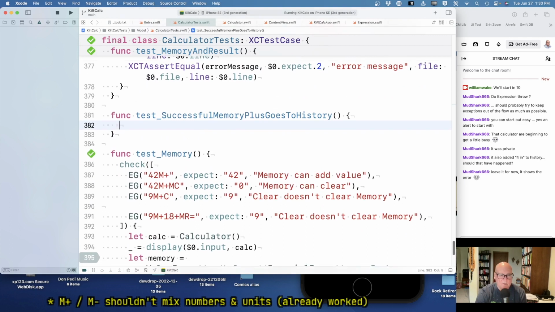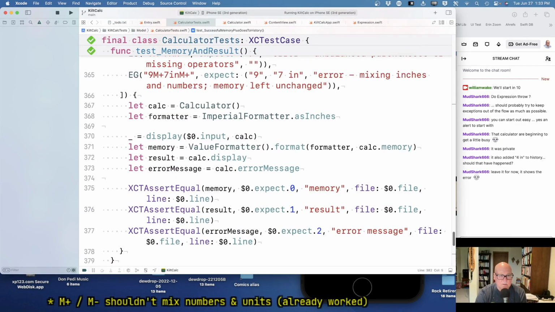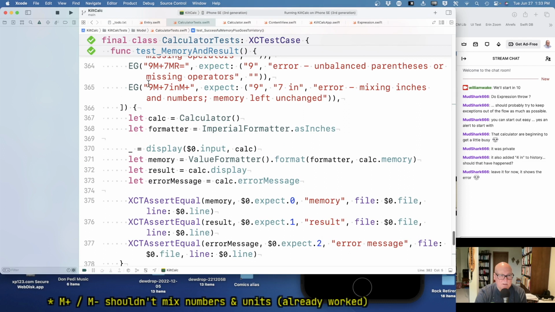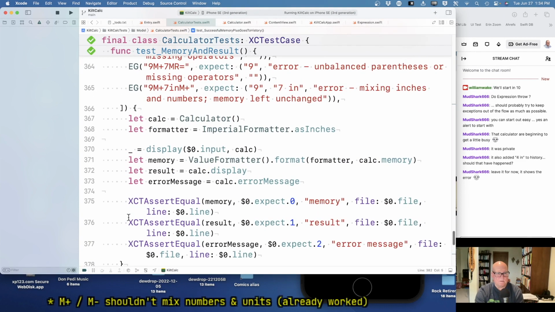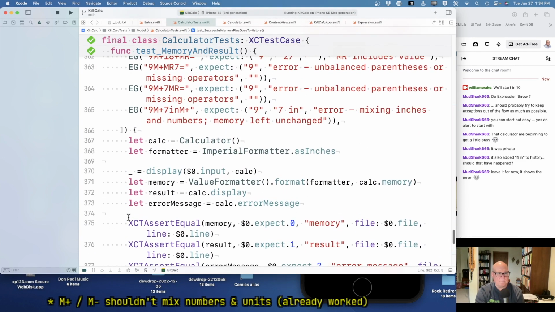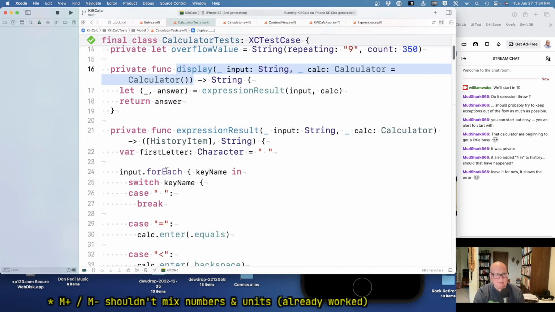Okay, so I want to simulate 9 M plus, 7 M plus, equals, I think. All right, so let's see, we've got calculator. Oh, I'm using this helper. Does he?